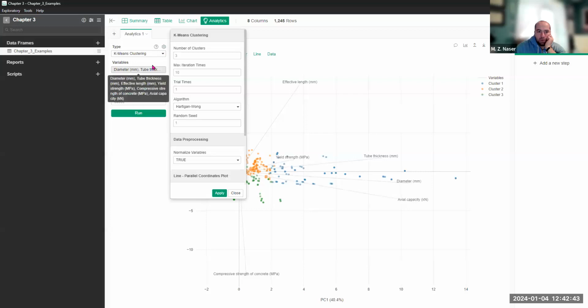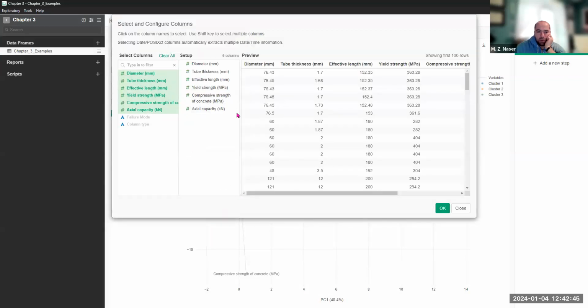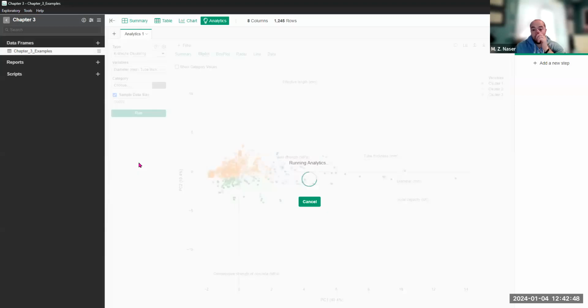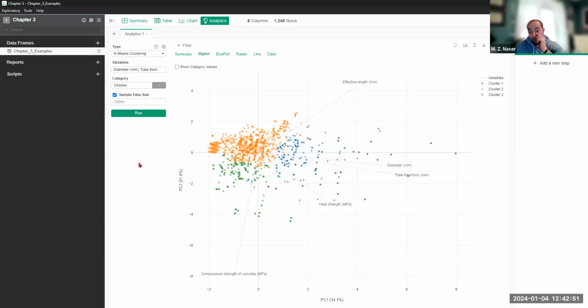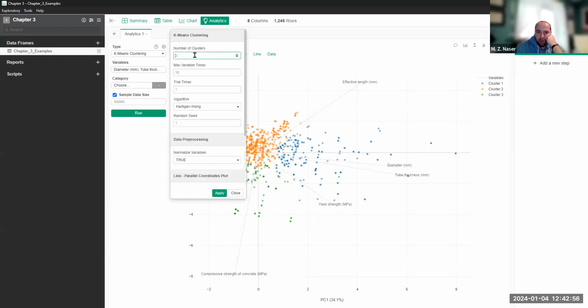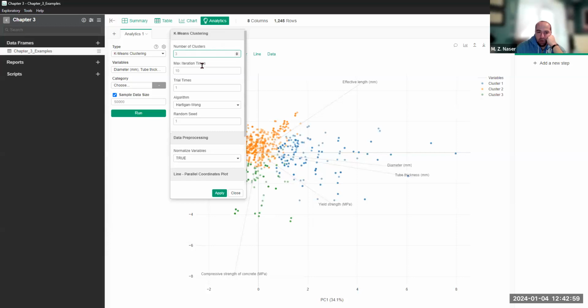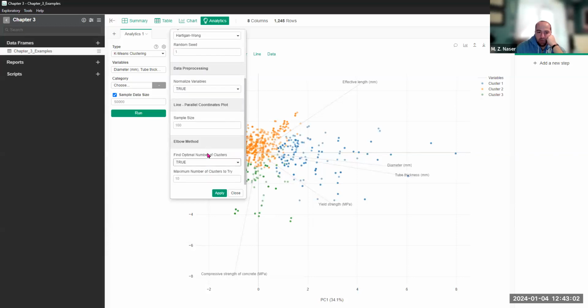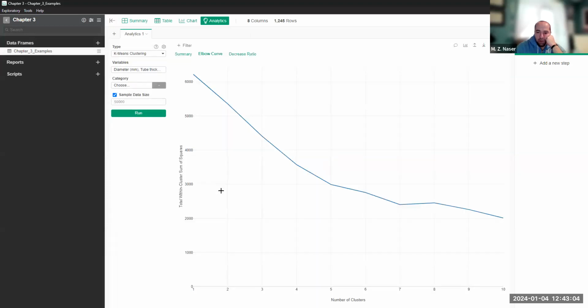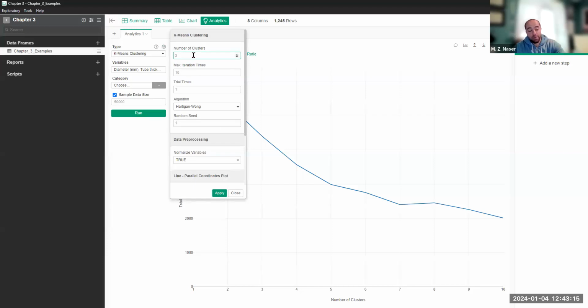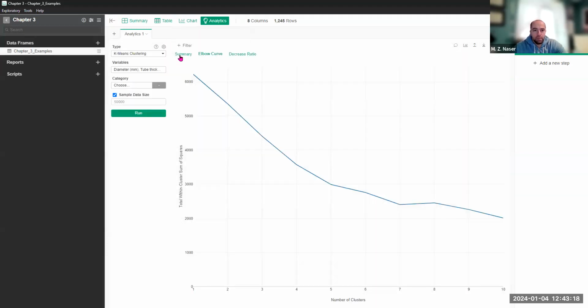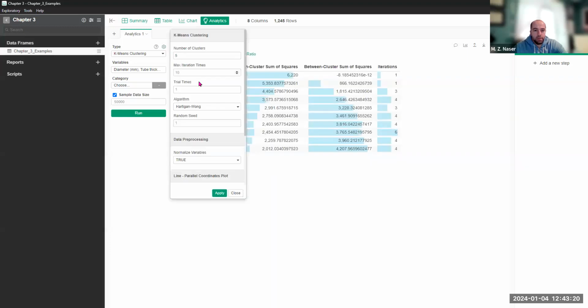Now, if we remove the axial capacity and rerun this, there you go. Let's see, it shifted a little bit. By default, we always have 3 clusters. If you come here and try to find the optimal number of clusters, you run this and you can see the elbow is somewhere here. Somebody could also say 5 clusters, 5 or 7. So we go back up and say, let's see 5. And let's go, oops, my bad.